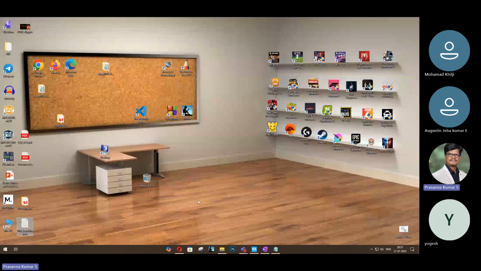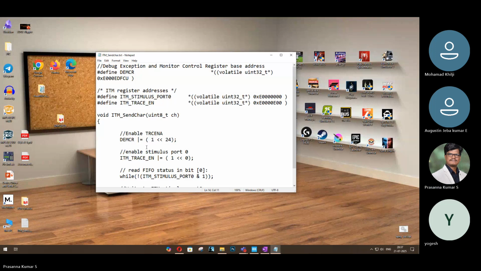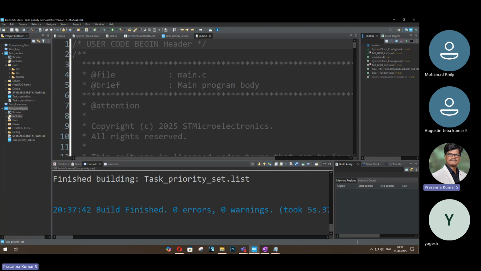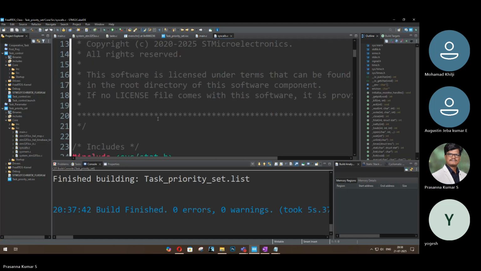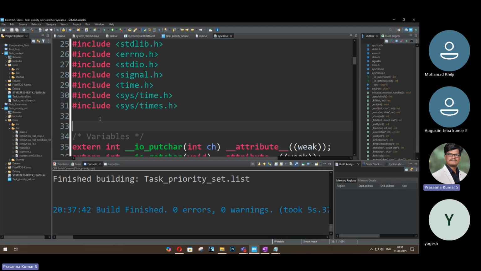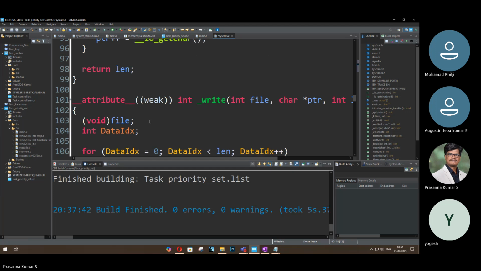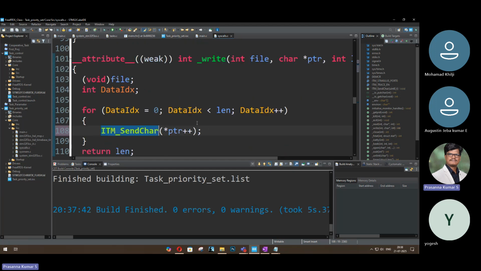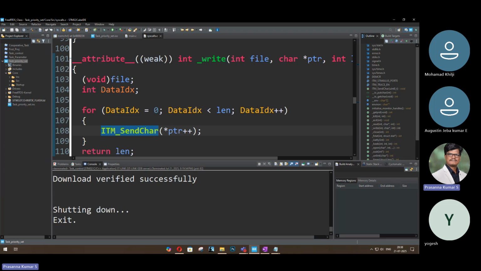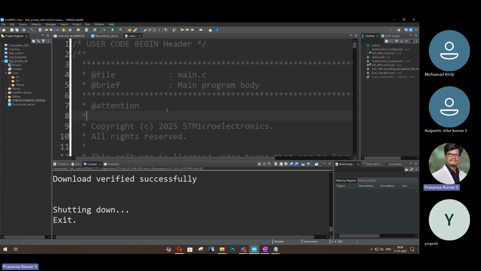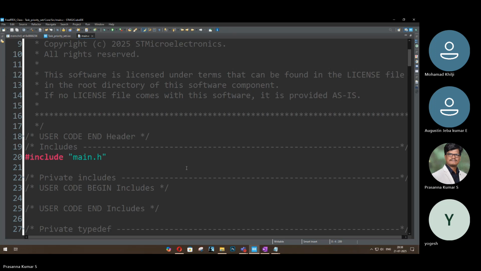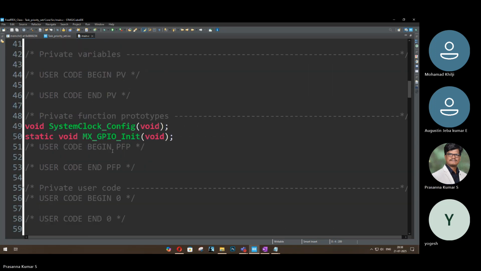I'm just going to copy and paste this ITM code. Step for sources, paste ITM simple type function. Okay, so build. I'm just going to close this other project. Okay, so now what we are going to do, I'm going to create 2 different tasks as before. Sorry.